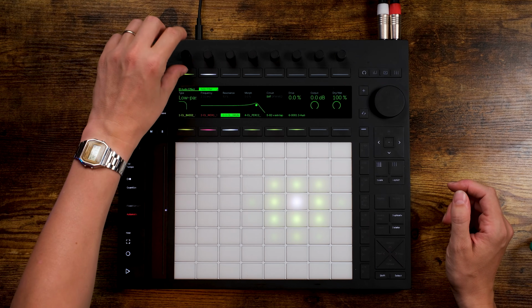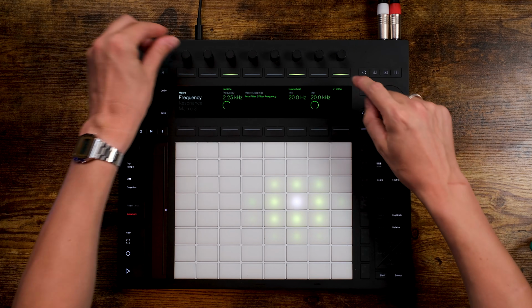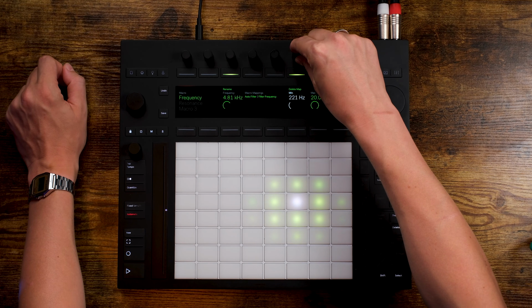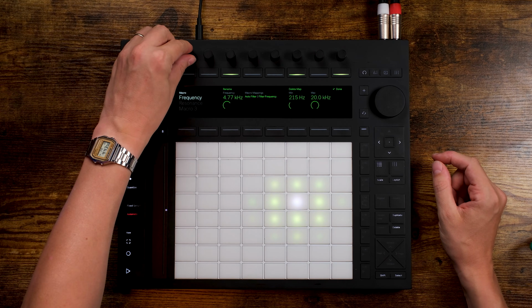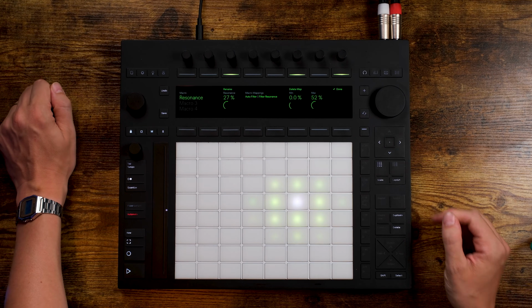And we're done. Now, a very important step that I think gets overlooked, which is to set limits to those macro adjustments. So if you go to audio effect, touch this, get this edit dial, and we're going to put the minimum to about 200. And then the resonance, I'm going to put the maximum to about 50%. We don't want to tear people's heads off. Okay, so let's try that out.